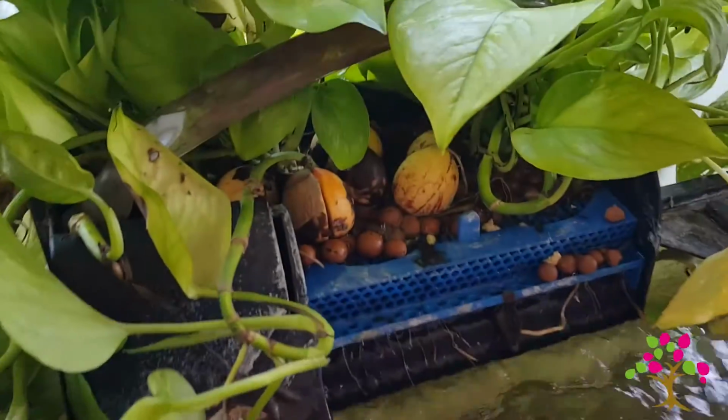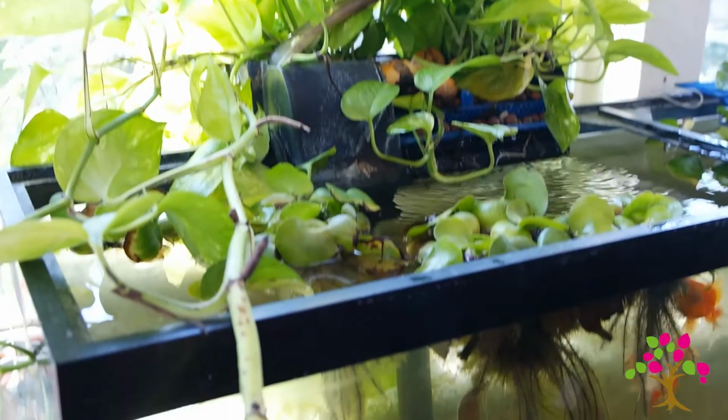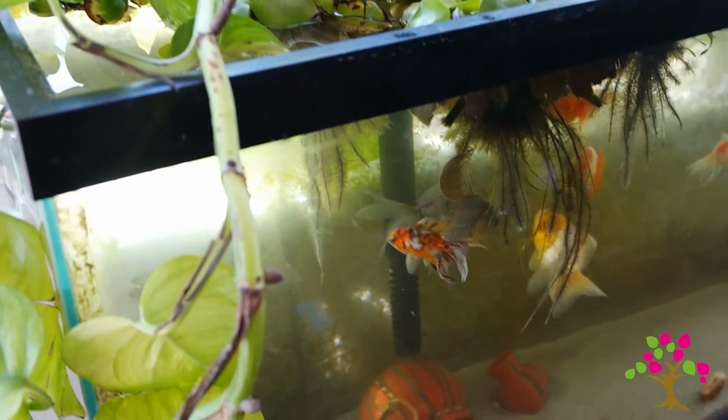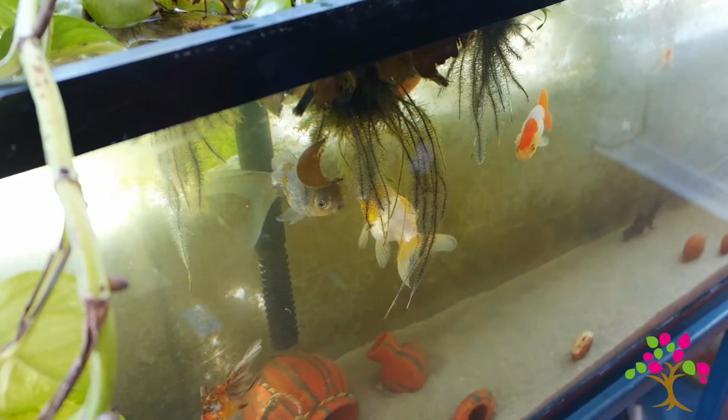The purpose of the hang-on-back filter is to house the clay pebbles, the pothos, and the sprouting seeds. It also serves as a diffuser for the return water. I do not want my fish getting blasted with the return water hose.